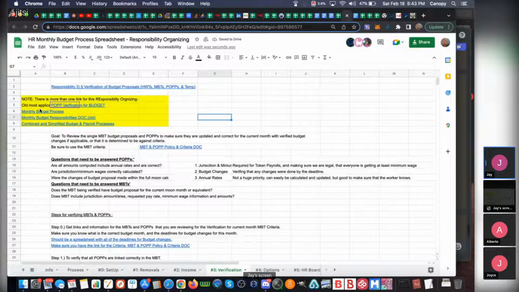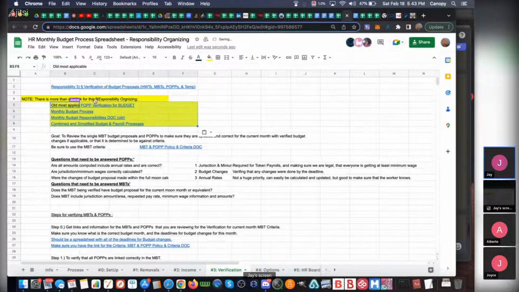All right, so anyways, this is what I would expect on the responsibility organizing tab. I would expect it all to be in yellow at the top and make it very clear that there's multiple links to the responsibility organizing. That's how you follow policy. Yeah, I get it now. I was doing that in the info tab, but now I get it. You weren't following the policy. The policy is that it needs to be in bright yellow at the top of the link or the top of the document. If there's multiple documents, then you go to the top of the document. Okay, now it's clear.